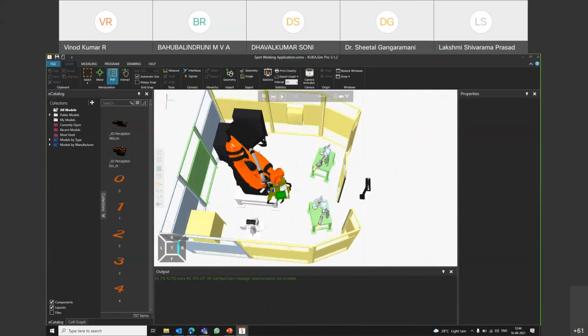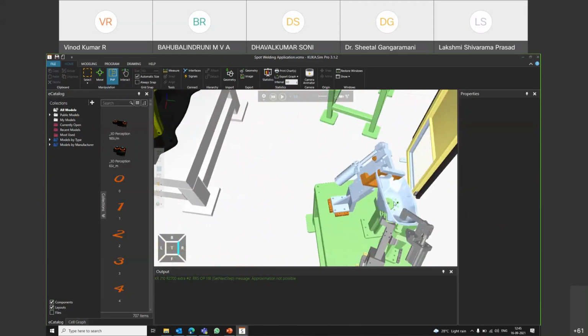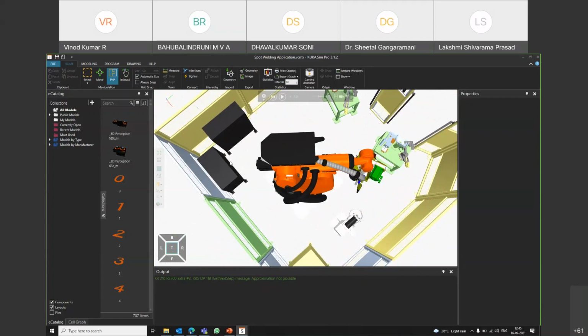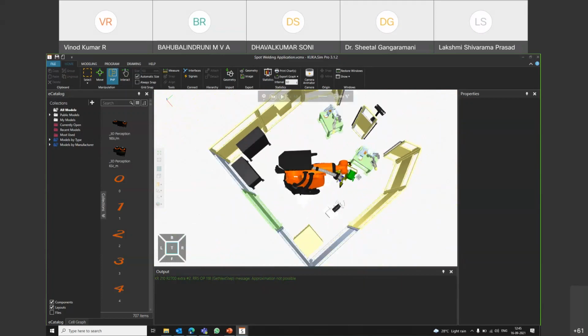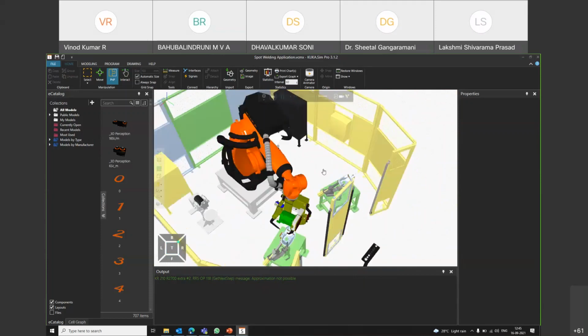So if you see, this is my fixture, and this is my component, my robot, my robot controller and a PLC. Everything is put intact, and this is how the locations are in the real-time scenario. I'll just play this.